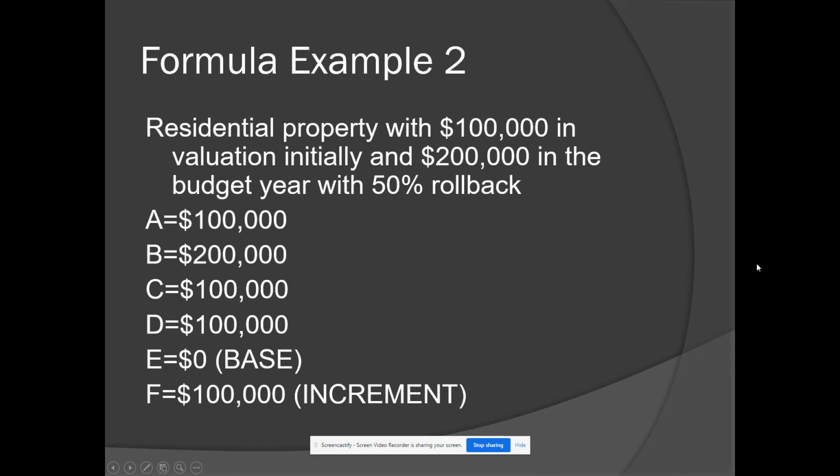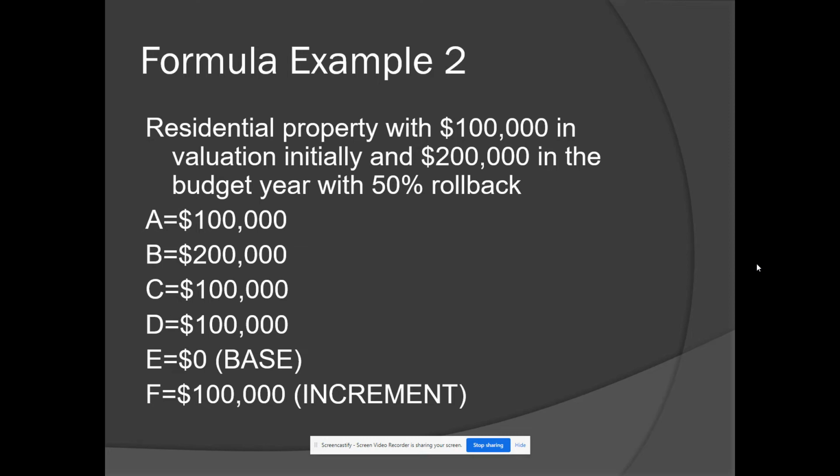Formula example number 2. In this example, we're going to talk about residential value. The purpose here with residential value is just to show the impact of the rollback on the base amount of the increment calculation. So in our example here, we have residential value.